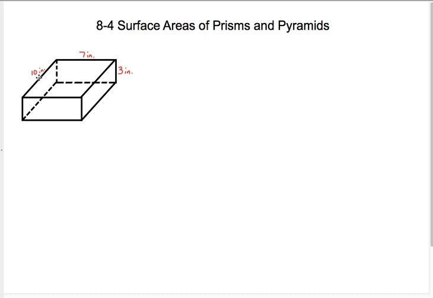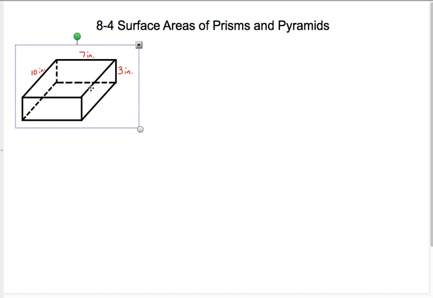So imagine if we have this rectangular prism like we do right here, and I have some measurements on it. So the height is 3 inches, and the length here is 7 inches, and the width or the depth is 10 inches. Often what you can do to figure out surface area is draw what's called a net. And it's like cutting along the edges of the object and flattening everything out.